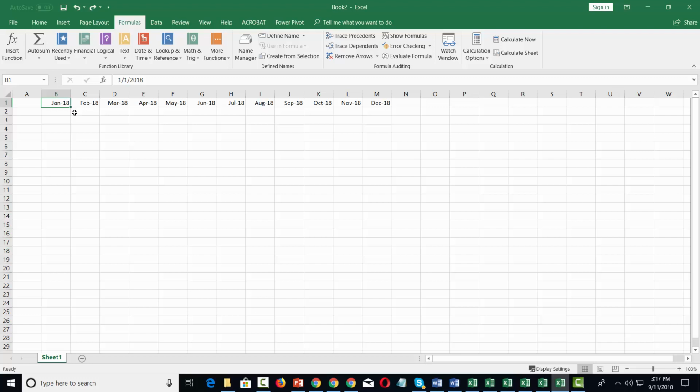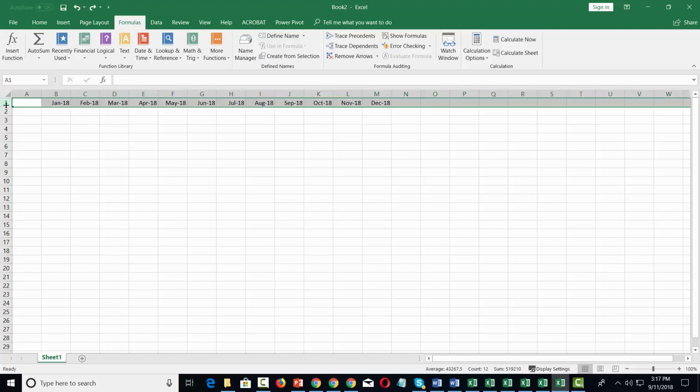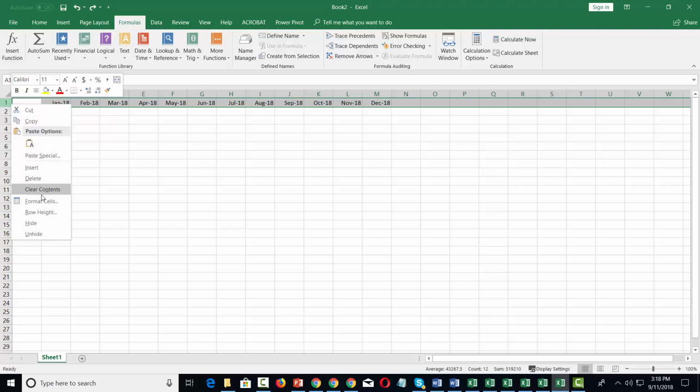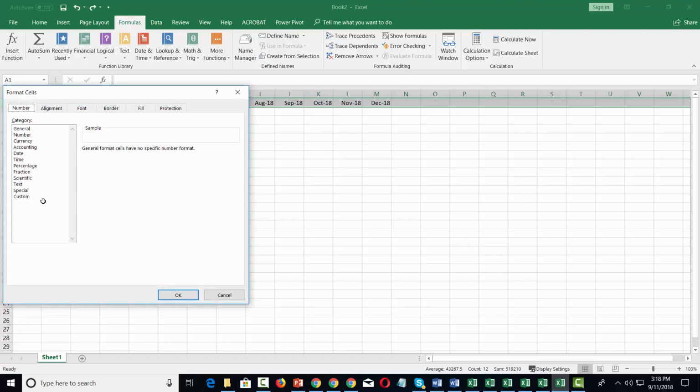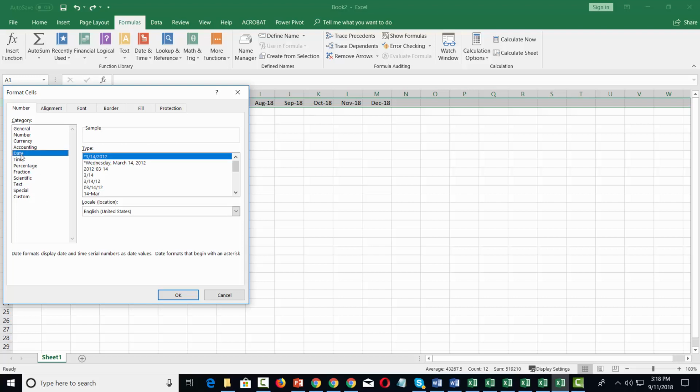And so what we're going to do to change that is we're going to highlight this row. I'm going to do that by clicking inside of the column, and then we're going to click the first row in the column, and that's going to give us control over all the cells in this row. And when you see all those cells highlighted all the way across your sheet, that means you're going to be making changes across the entire row. So what we're going to do then is right click that area. We're then going to click Format Cells. We're then going to click the date.